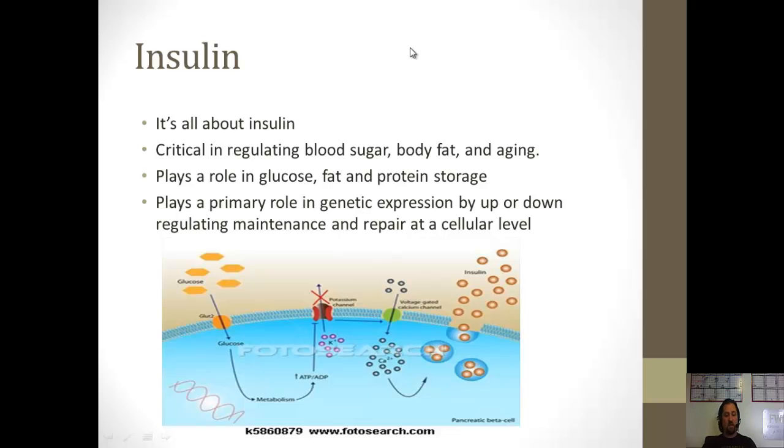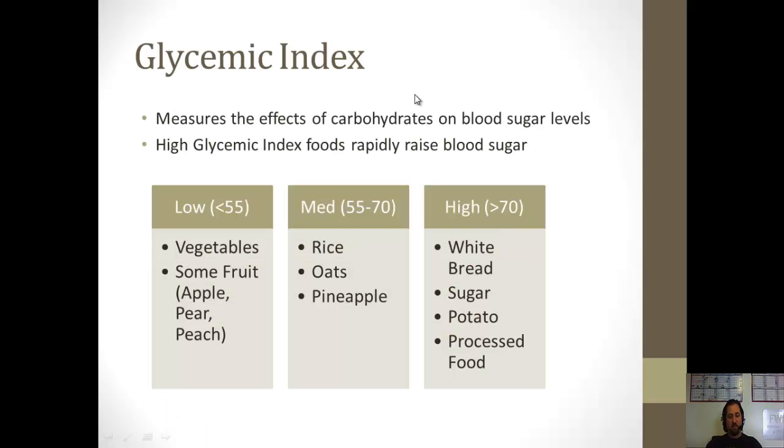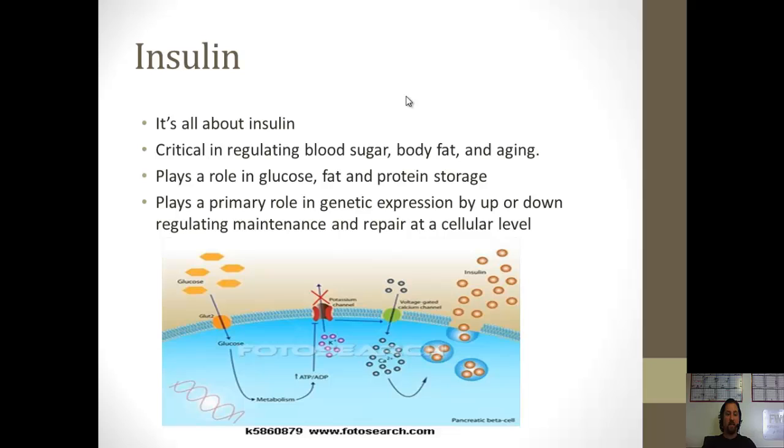And this comes to the question of it's all about insulin. So let's take one step back here. Let's say you take in something like white bread, or let's just say some white sugar. That sugar gets rapidly broken down into your bloodstream. Blood sugar levels spike, therefore insulin levels will spike. Okay? So instead of seeing this sharp spike in insulin, what we want to see is a low, slow rise in insulin levels. And here's why.